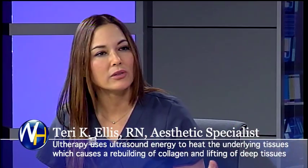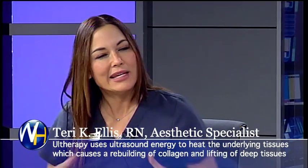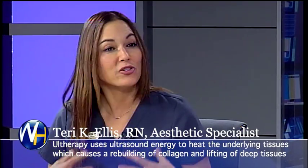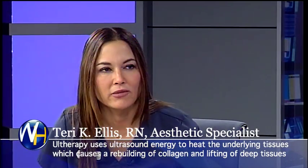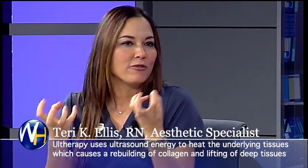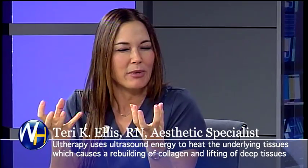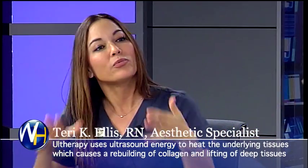So you're saying in this area, for the bag area, it will tighten and lift and fill, because you're saying that the heat makes your body produce more collagen. Absolutely. So wrinkles could be filled in? They absolutely can because of the more collagen. So what this is doing is heating up those deep tissue layers, and in turn our body says, hey, we need to go in and fix that, and we send in our little soldiers, and those soldiers are called collagen. So those little collagen soldiers come in, fluff up the area again, and take care of our inflammation and all of that that's going on underneath from this treatment, and that collagen will grow and spread, and it's going to make a more even skin, taking care of those wrinkles.